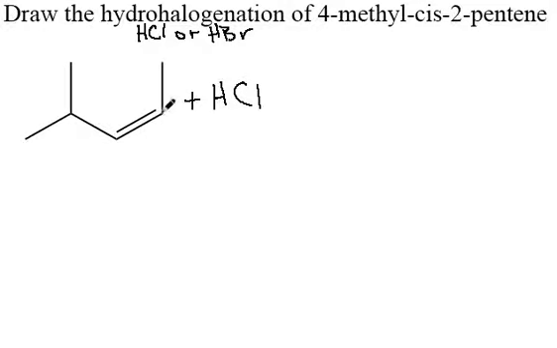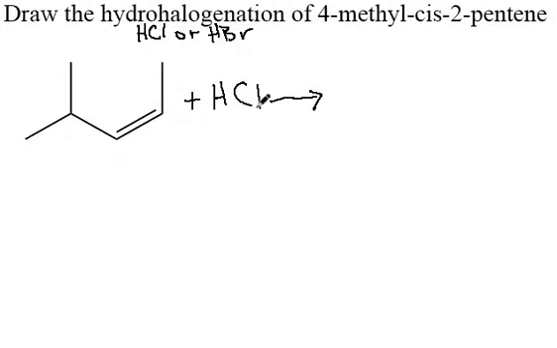Now, this is a cis double bond right here because the carbon chain comes in on the top, goes across the double bond, and goes out on the top. So it doesn't switch sides. Remember in the example that I did with halogenation of the alkene, the carbon chain came in on the top and went out on the bottom. Here it goes out on the top. So it stays on the same side, so it's cis. We're adding HCl, and in the hydrohalogenation of the alkene, we do not need to have any sort of a catalyst.